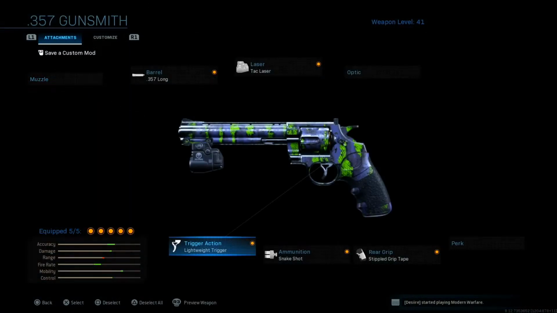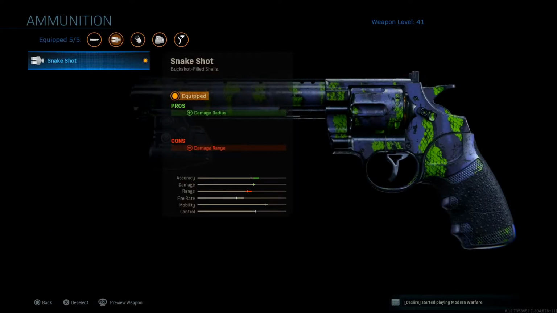The snake shot ammunition is what I always like to use for it, because it's actually a one hit to the chest if you're close to them. If it's long range, it's a 2 to 3 shot kill, because it has damage range. If it wasn't for that, it would make the pistol overpowered by itself.